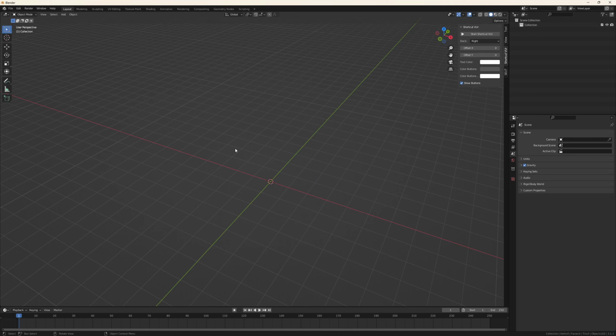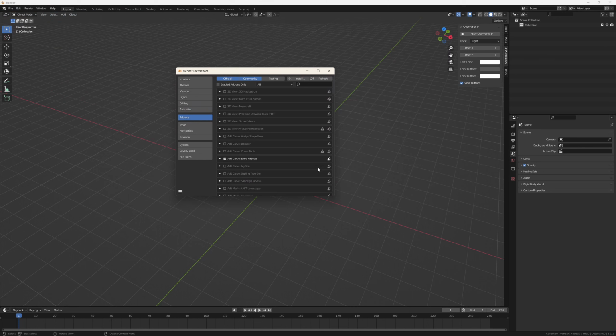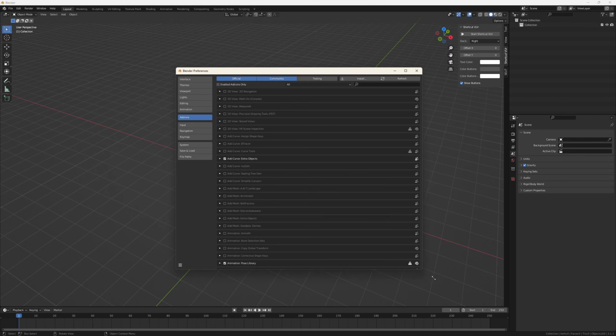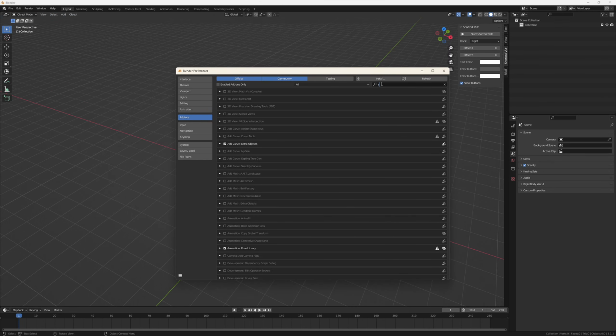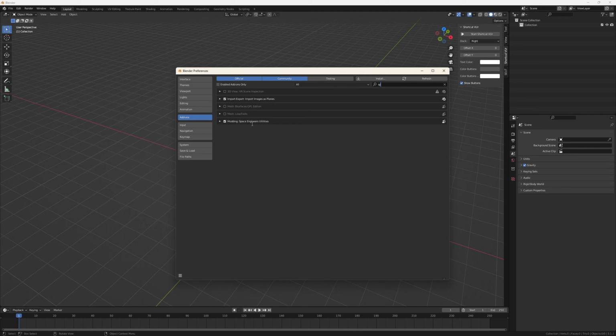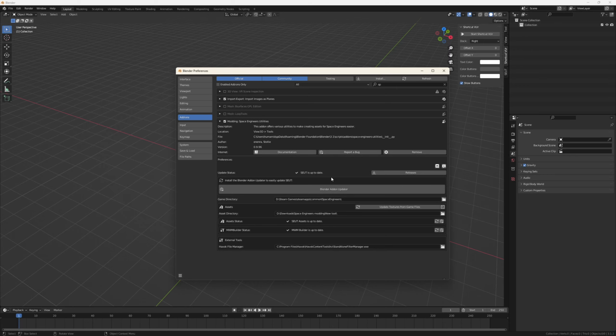In the first section we discussed what you need in Blender. If you go to the preferences and take a look at your add-ons, there should be Space Engineers Utilities, and you should have all your directories set up correctly.